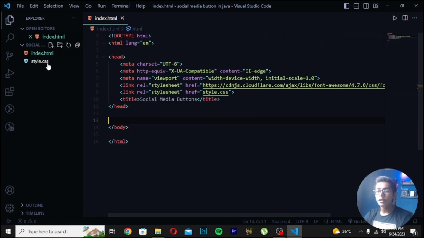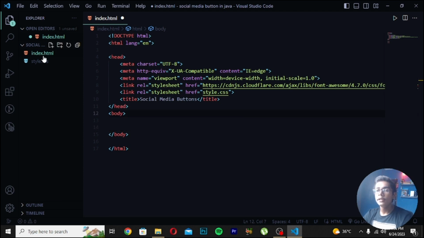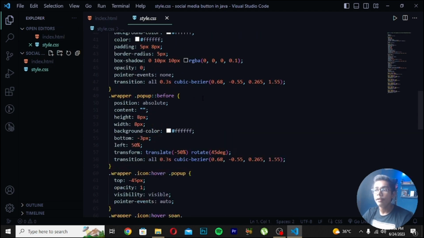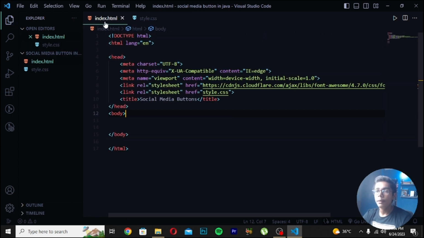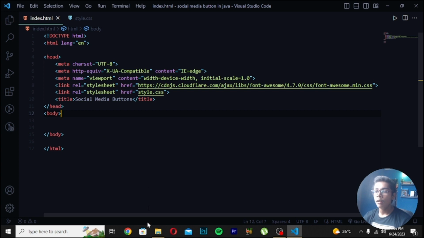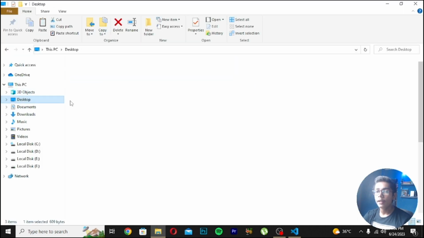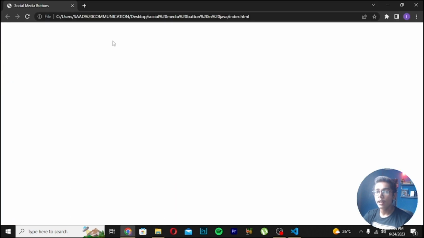Then after removing, you have to save all of this, and then we have to create a body tag here. Here we only have to create the open tag. Now after creating this, you have to save it and move to your styling file. Here also we have to remove all that, only the font family will remain here because we will be needing that. Now after doing this, you have to open this file in the default Google Chrome browser. So you can see here I have opened my file.